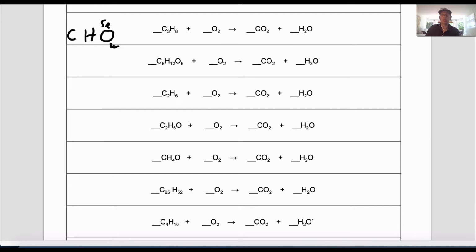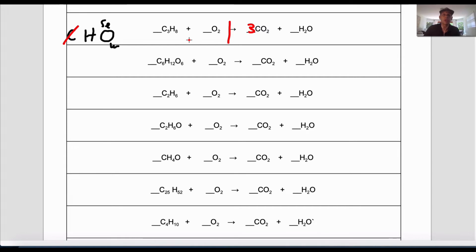Okay, here we go. I'm going to do it in red. How many carbons are here? 3. And by the way, we're balancing each side of the arrow. How many carbons are here? 3. How many carbons are here? 1. It's really easy to think of this as 2, but remember that 2 only counts for the O. So 3 here, 3 here. Carbons are good, so I'm going to cross off the carbons.